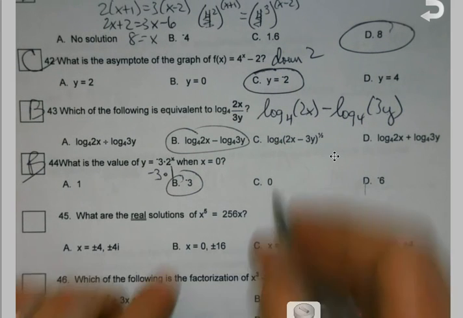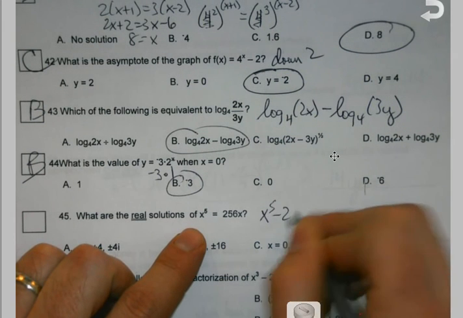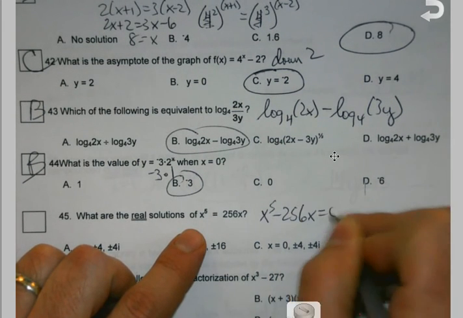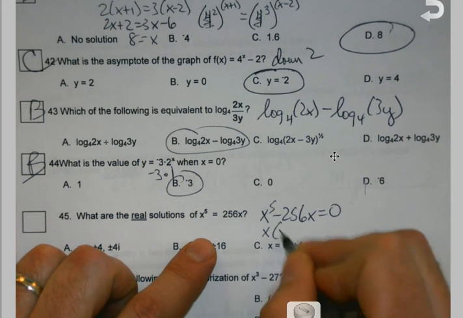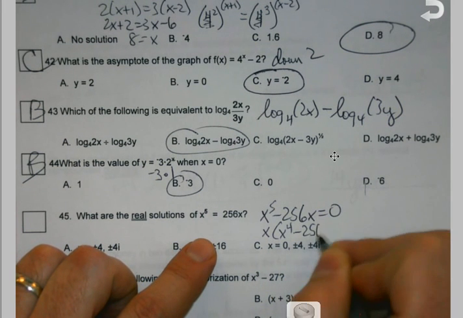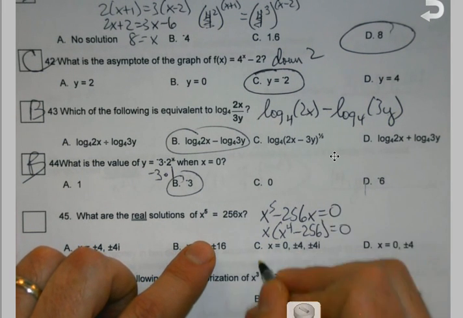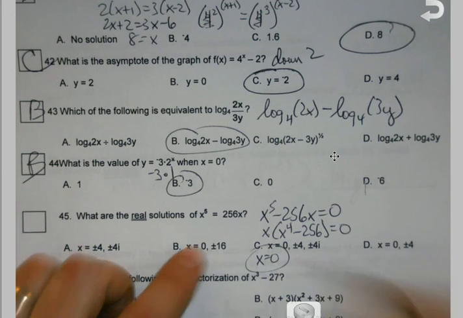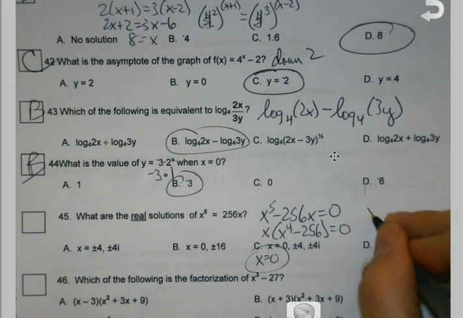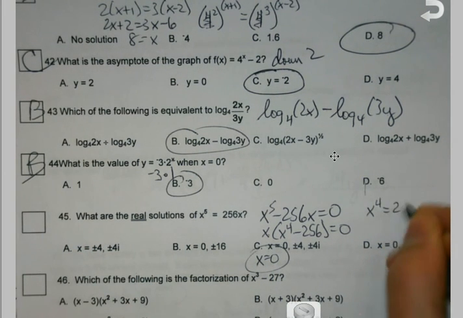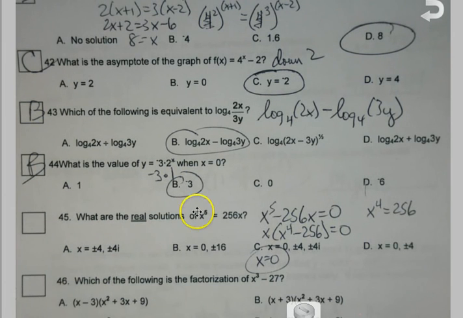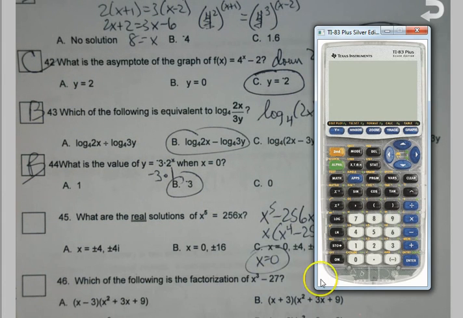What are the solutions? Well, let's get these on the same side. Oh, guys, gonna make us factor. Hardy, why? Okay, that x gets set equal to 0. You're like, well, how am I supposed to figure this out? What to the 4th power equals 256? When in doubt, 4 to the 3rd? No. 4 to the 4th? Hey.